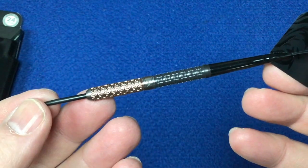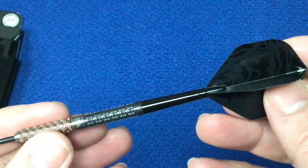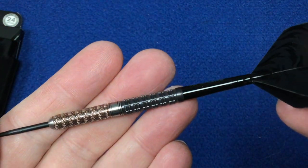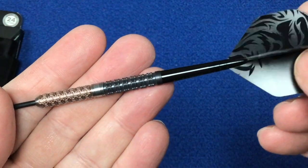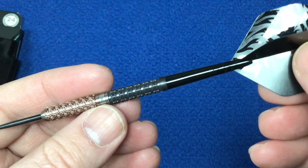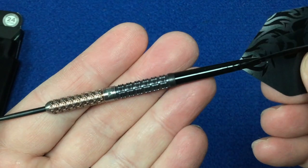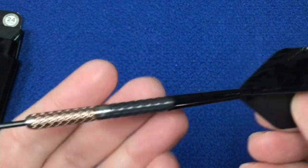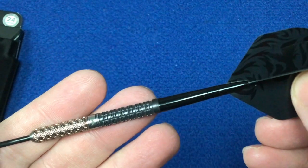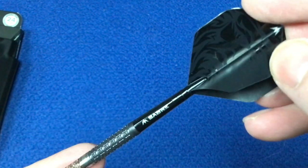Having a close look at the dart itself, it's got a 32 millimeter black point. It's a straight barrel with a bull nose on the front section. The design on the barrel is the unique milled Archon symbol etched onto these — you can see that there. It's got a bronze PVD coating in the middle section. There's a band there, with very fine cuts on each side and the Mission Dart logo. The rear section has fine radial grooves with horizontal mill cuts which enhance the grip, finished with a black PVD coating.